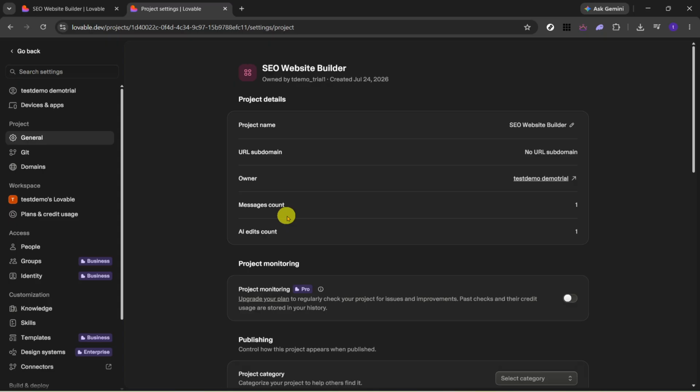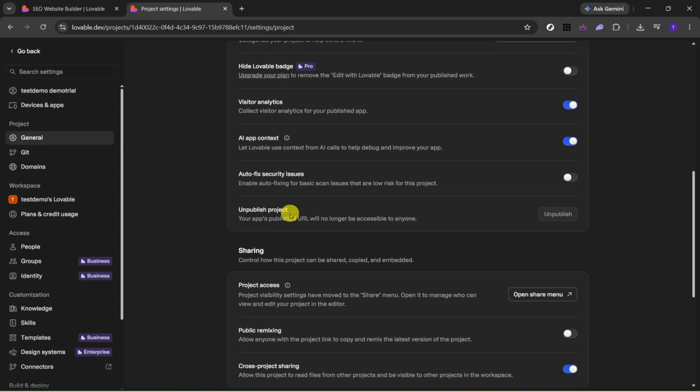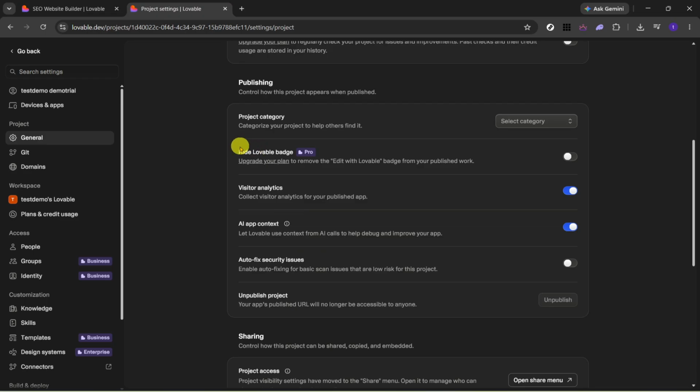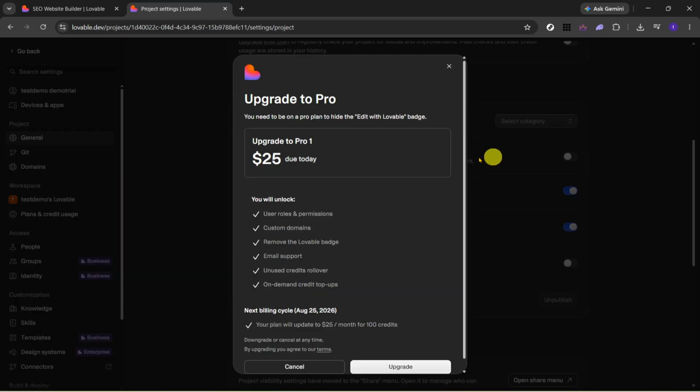Once you're in settings, scroll down through the available options until you find the setting labeled Hide Lovable Badge. Depending on your screen size, this may be lower on the page, so scroll steadily and watch the labels carefully. The wording is important here, since this is the exact control tied to the visibility of the Lovable icon on your project. When you find Hide Lovable Badge, click the toggle button to turn it on. Enabling this setting is the action that removes the visible Lovable badge from the project. After clicking the toggle, it's a good idea to pause briefly and confirm whether the setting appears enabled, since visual indicators like the switch color or position usually show whether the change has been applied.